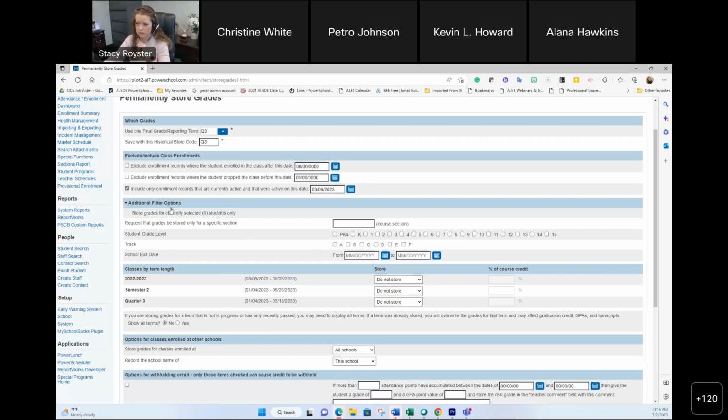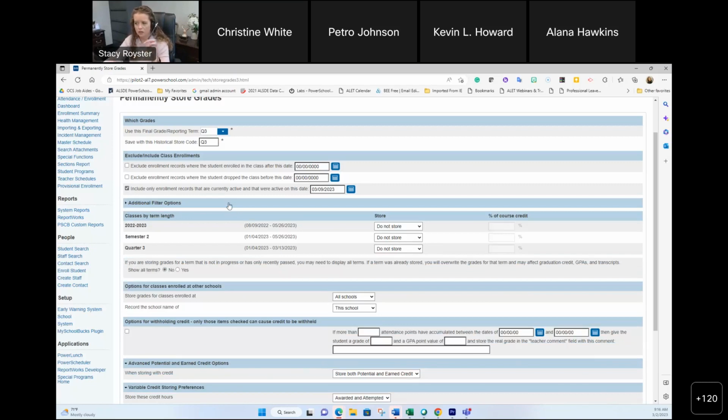So I'm just going to minimize that option right there, because the three big things you need are the bucket, the include, and then this area right here. And again, this is the one that's a little tough for us to understand: classes by term length and what you want to do. When I look at this classes by term length, it's going to pull any level of your pyramid that is current as of your dates in your pyramid. So as of today's date, right now today's date is March 2nd, all of these terms in that period are active during March 2nd.